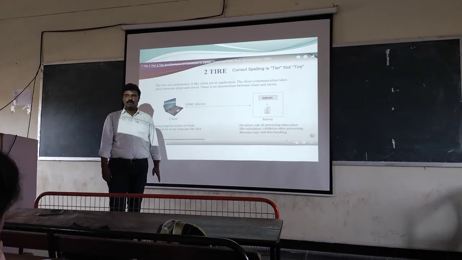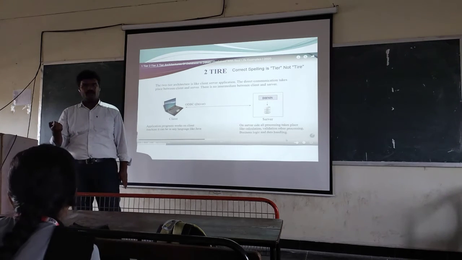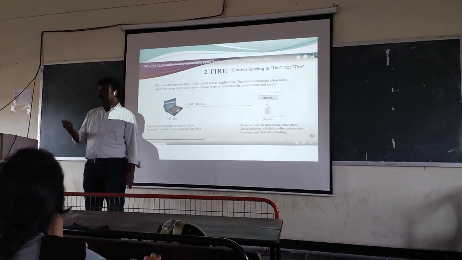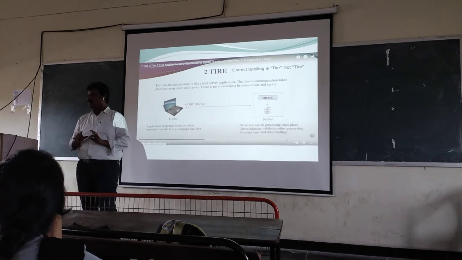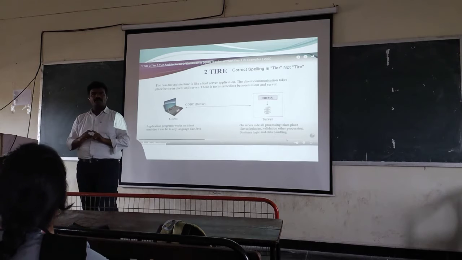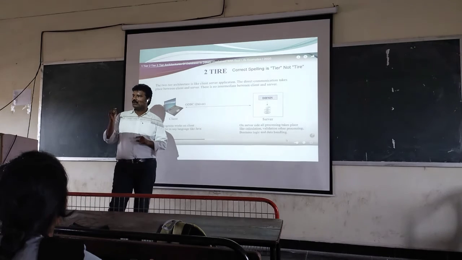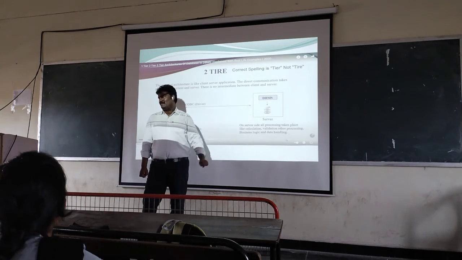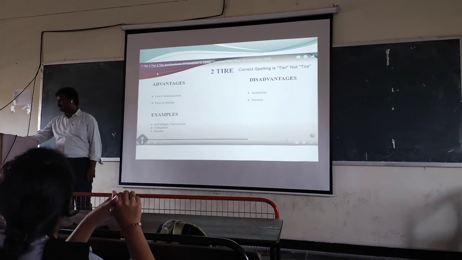Suppose I ask you, you have a Gmail account, right? You have a Facebook account, right? Is there any authentication for you or not? Or are you simply clicking on gmail.com and connecting to Gmail? No, right? You have to enter your username and password. Unless you enter the username and password, you are not going to connect to the DBMS, right? So that's what the third model is.